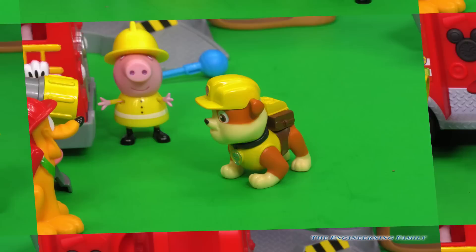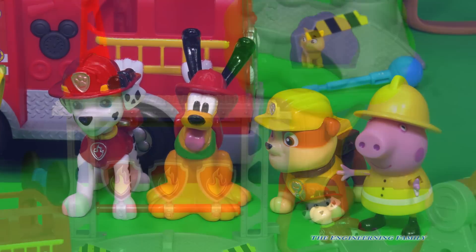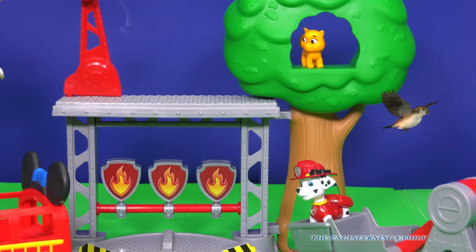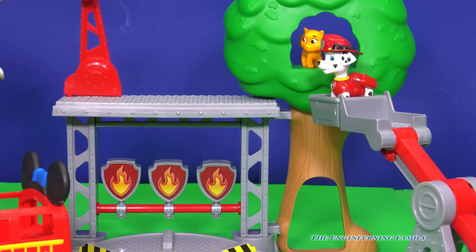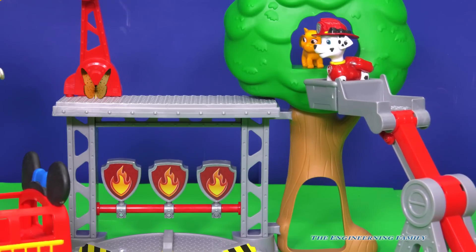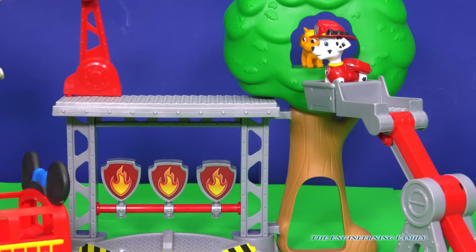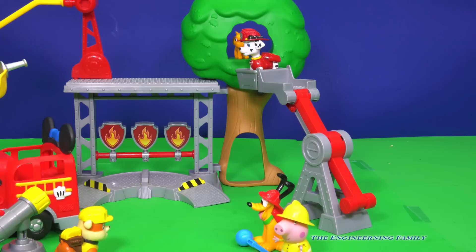So look at a couple more cool things about this set. Let's not forget about the cool ladder that lets Marshall come up and save Itty Bitty Kitty. Itty Bitty Kitty, you need to stop getting out of this tree, because Marshall can't save you every time. Rubble on the double — fire! Rubble, you almost hit Marshall. Yeah, I know, that was like the plan. I wanted to hit Marshall, I thought it'd be kind of funny. Rubble, you shouldn't do that.